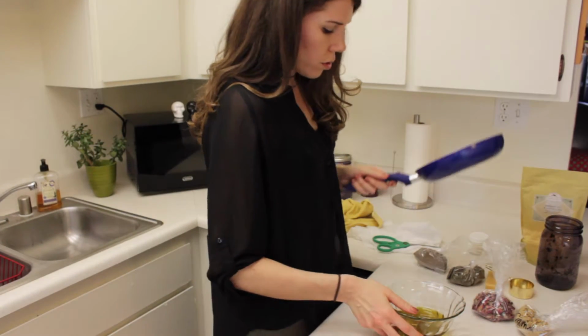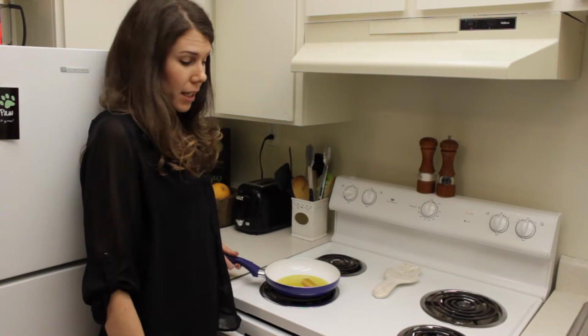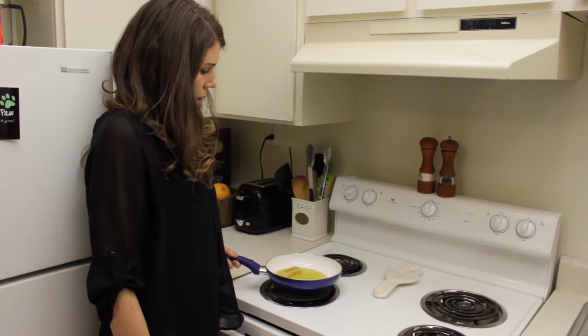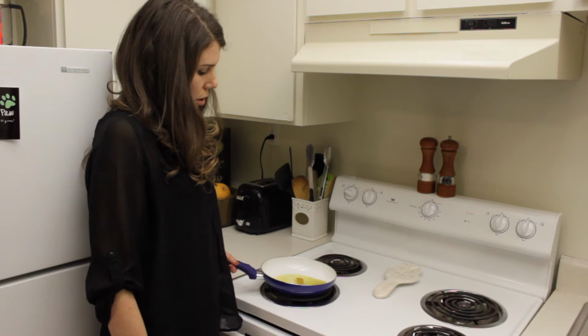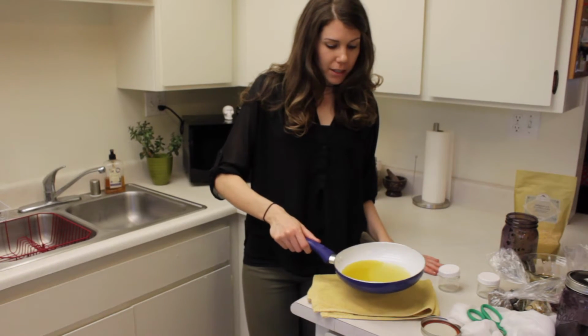We are going to take it on over to the stove so we can melt it down with our beeswax. I got my saucepan, I've got my 1/4 cup of oil in there and the beeswax, and got it over low heat, and we're just going to melt it on down. Alrighty, so we're back over here. It's all nice and melted and combined.